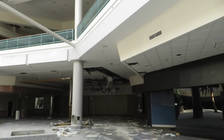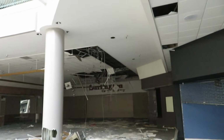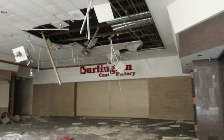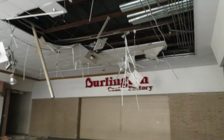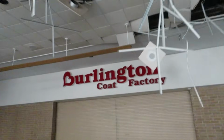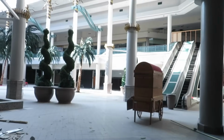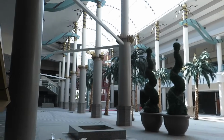Yo, speaking of, look at that. There's Burlington Coat Factory right there. Yeah, I was just saying how when this place moved in, their traction helped bring customers back to the store for a little bit, even though their smaller businesses were still struggling. Clearly the actual Burlington store has been barricaded off though, because they operated for a little bit longer when some of the other mall was shut off.